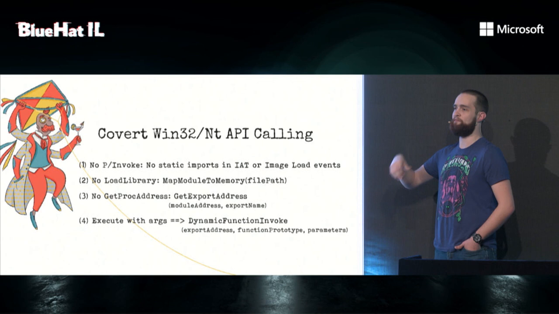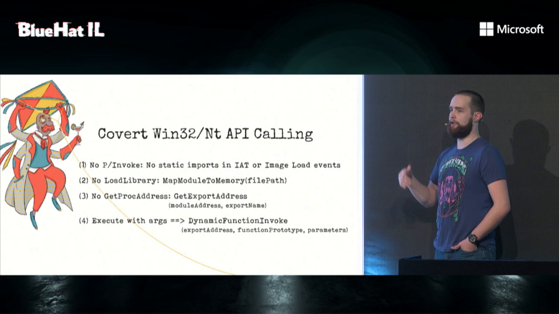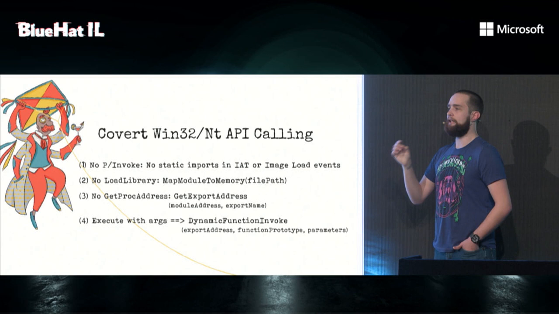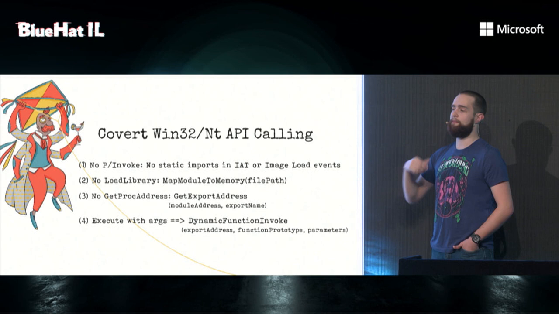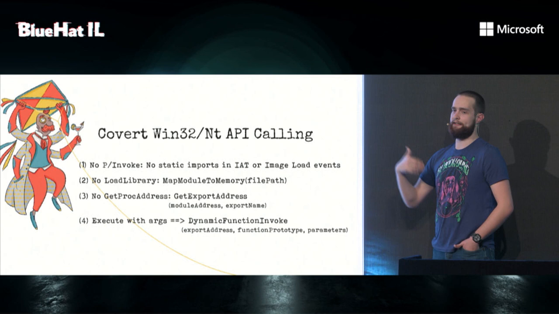So also avoid GetProcAddress. We provide a function we call GetExportAddress, which, regardless of where a module has been mapped into memory, will walk the export table of that module in memory to find the API call that you want to use. And then it will give you a pointer, which you can then pass to DInvoke and call, passing in whatever function signature you want, returning whatever type of variable you want, passing in whatever arguments you want.